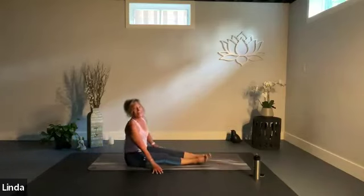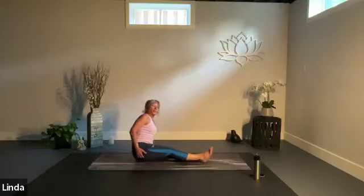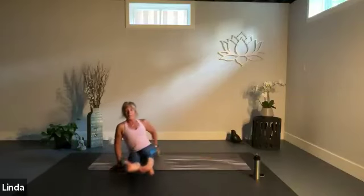Uncurl your toes, walk your hands to your feet, and you're going to drop over to your hips and bring your legs nice and long to the top of your mat. And then walk onto your sit bones. I'm going to come this way. Drag that left leg up.